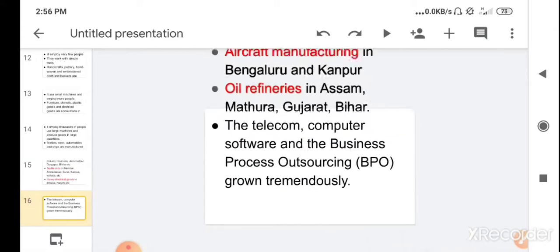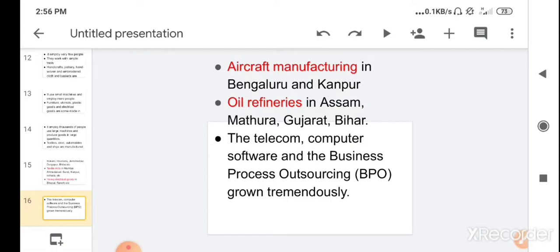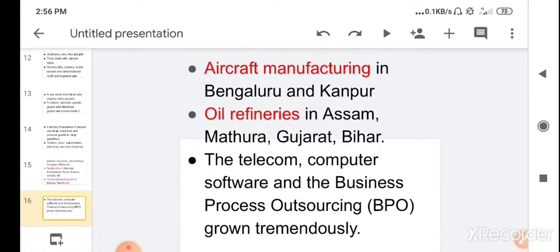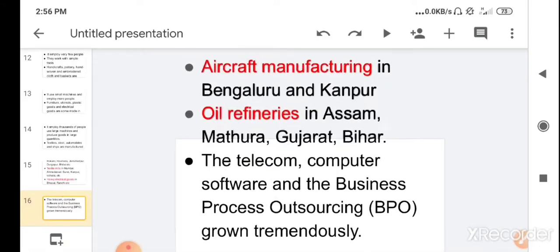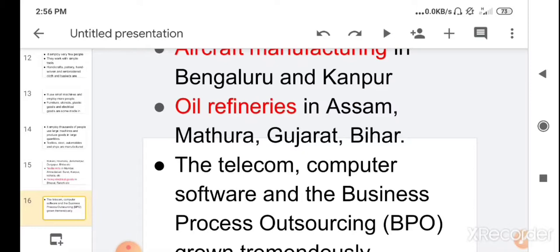And some other large scale industries are aircraft manufacturing, which is in Bangalore and Kanpur, and oil refineries, which are in Assam, Mathura, Gujarat and Bihar. So children, these are some important large scale industries in India.